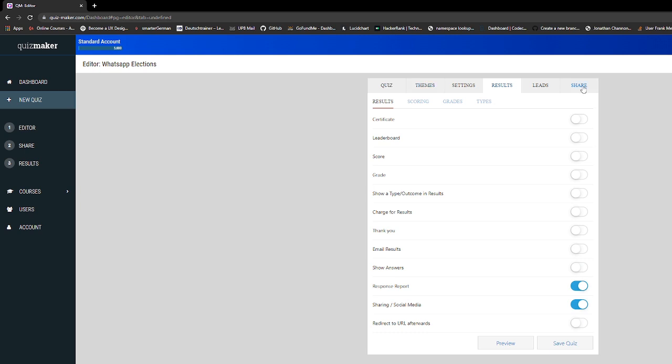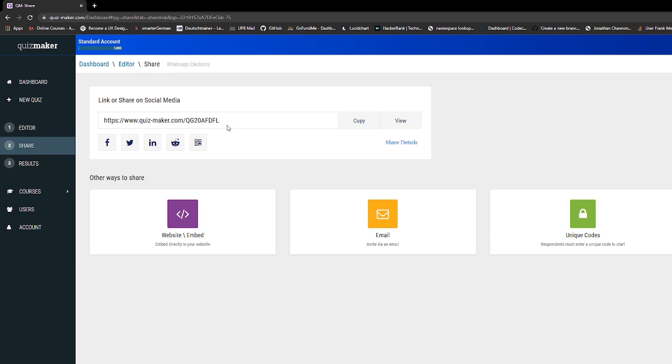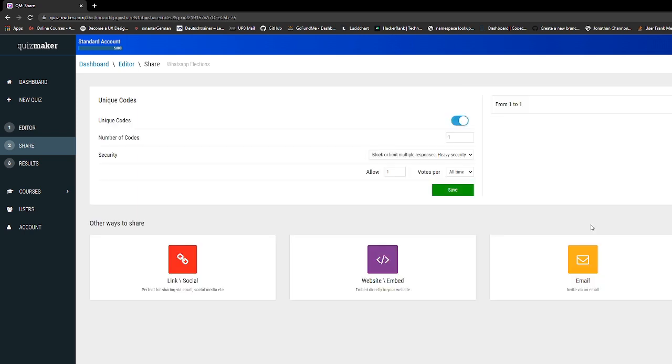So after making all these settings, you then come to share, because you need to let people know how they will be able to access this whole election. So this is the URL, the main URL that you can send to the people, if only you didn't configure it to have any code before you vote. But in this case, because you want to have some maximum security, you indicated that they need to have some code in order to vote.